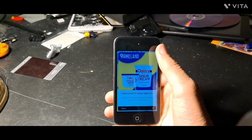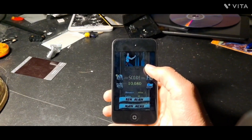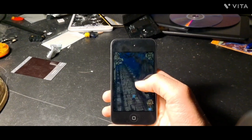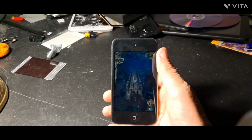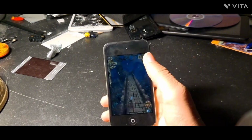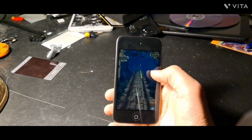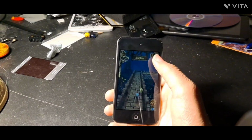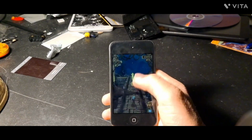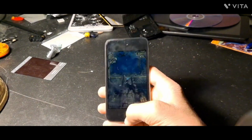I did install some hacks for Temple Run, but they haven't really been working. So I'm just going to leave it as is, and play some Temple Run. So as you can see, sometimes it does lag between animations, and if you've been playing the game for a while. On Minecraft, it doesn't really load very well. So, there's that.